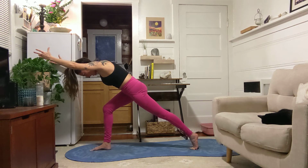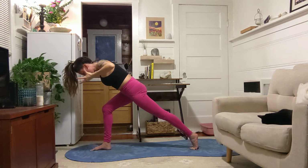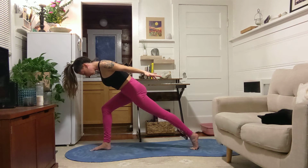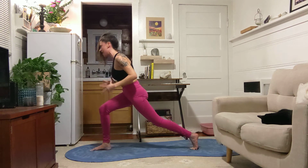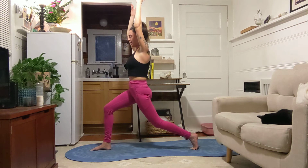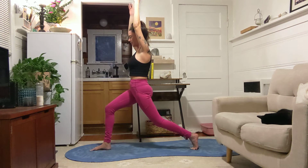Nice, you guys. Deep inhale. Exhale, airplane those arms. Send the arms down by your hips. Shoulder blades are down. Inhale, crescent lunge. Hands to the sky. Let's give big bend to that left knee to start. Engage the booty. Settle in.